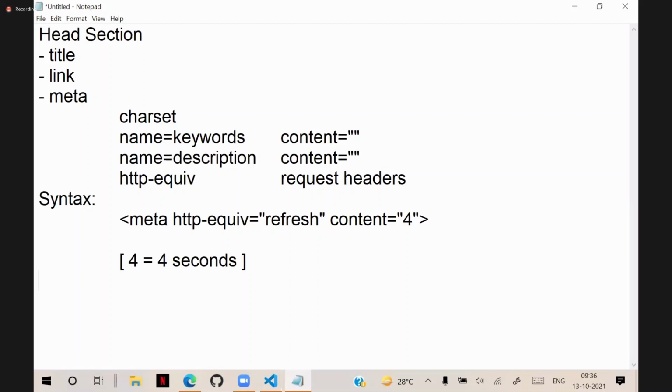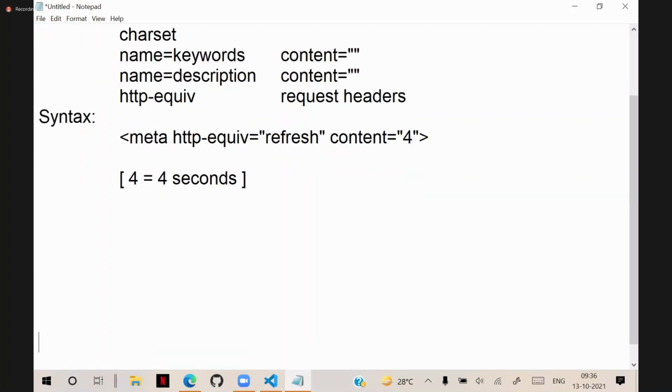Next, another important one in Meta, to make the page responsive. Actually, Meta has another important option that is called Meta viewport.